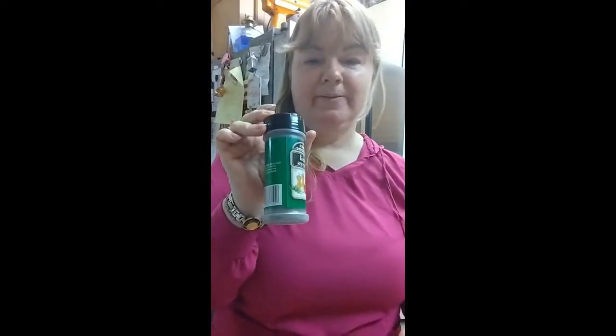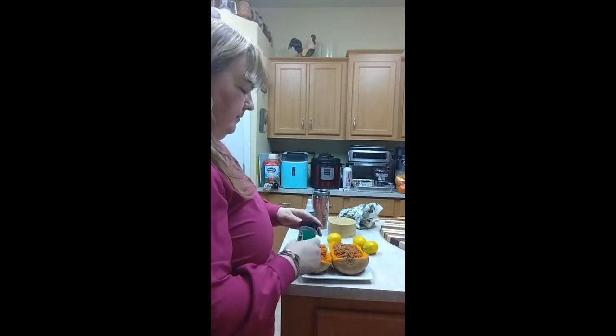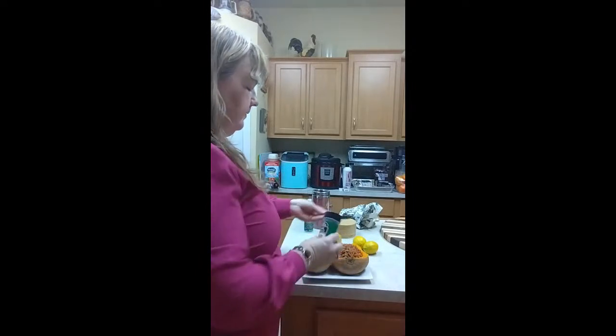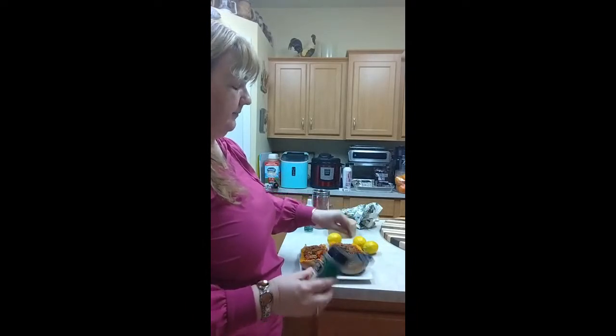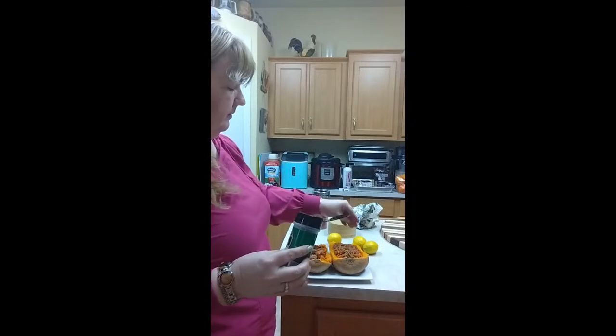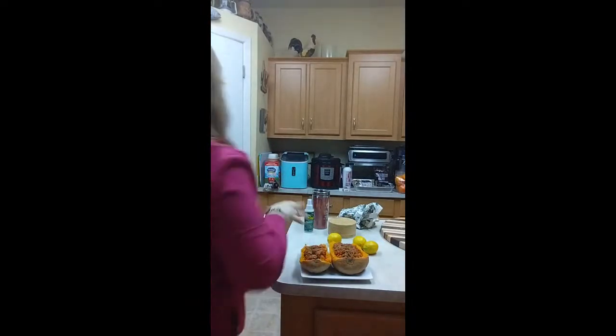I found my basil. All right, I'm going to put some of this basil on here. If I can open it, there it is. So I'm just crushing it with my hands and rubbing it on there. It's supposed to activate the dry herbs. And that just sweetens it up a little bit. Okay, there we go. Now, I think I'm going to add a little bit of cheese.